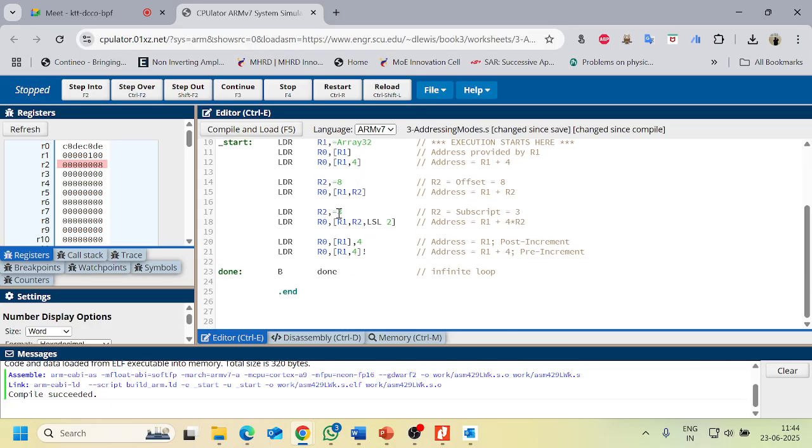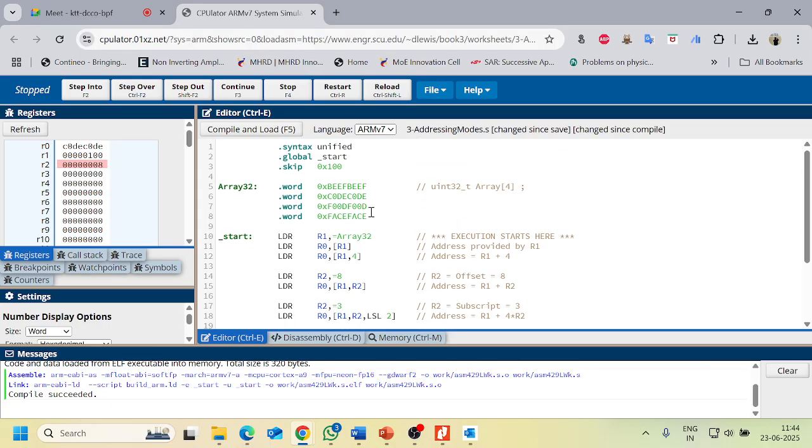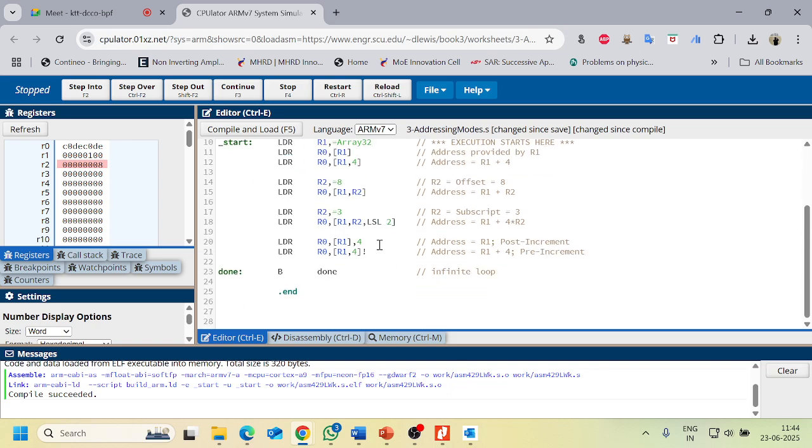The next data, that is FOOD, will start from 108. So 108 is FOOD, and that will be moved to the R0 register. See, FOOD.